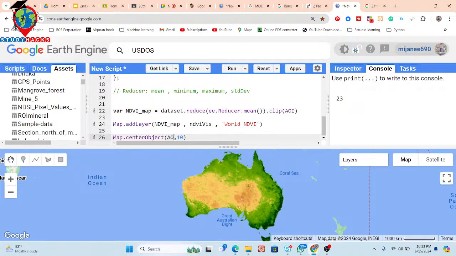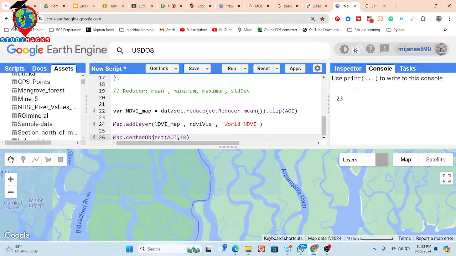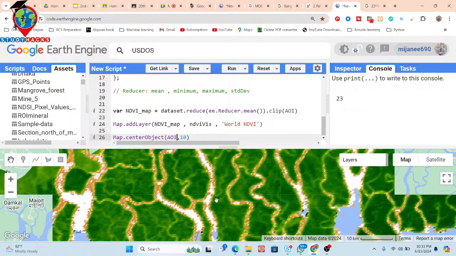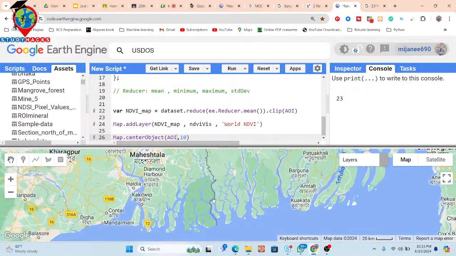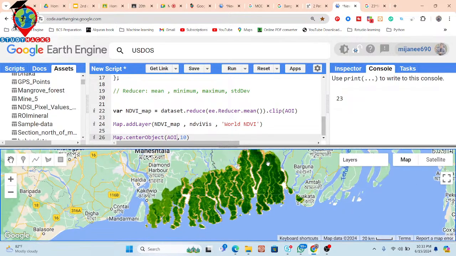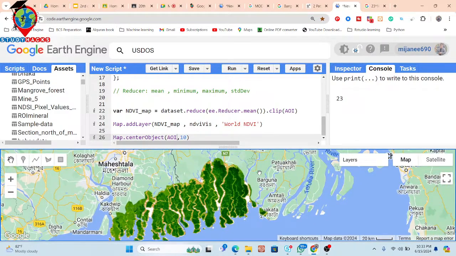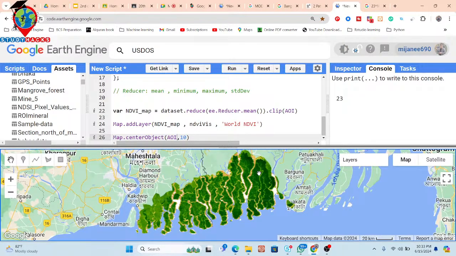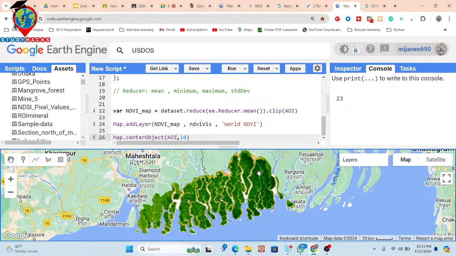So just put here the AOI, click the run. So now I can get the result for the boundary I uploaded. You can see you can get that mangrove forest NDVI result like that. So this is the process for creating the NDVI map. But this NDVI map has a problem.